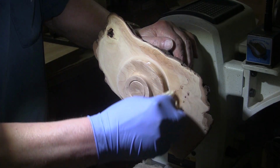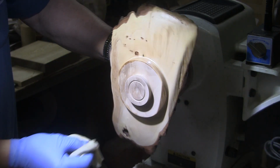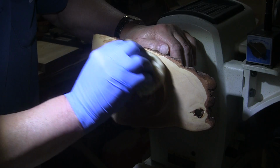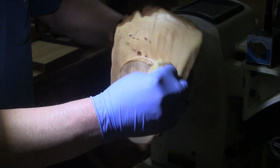Let's see what we got. I'm applying sanding sealer. This is shellac-based sanding sealer called Zinsser Seal Coat. And it's good stuff. And it's getting hard to find and expensive. Holy smokes. I just went down and bought a quart of it.